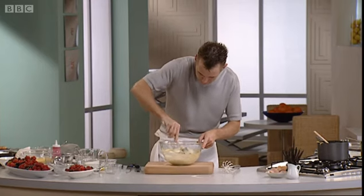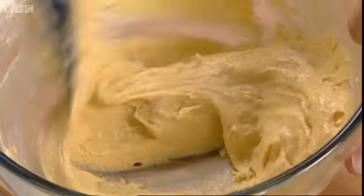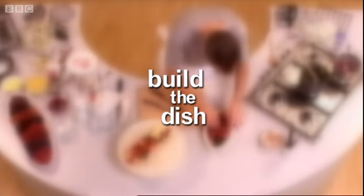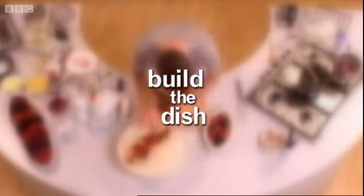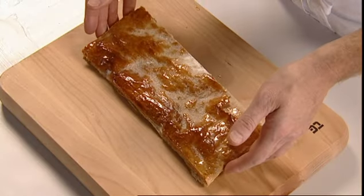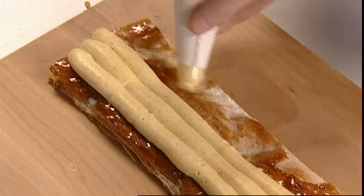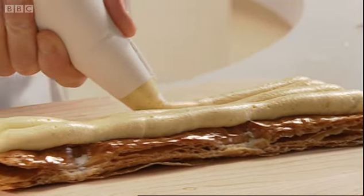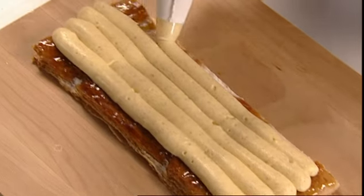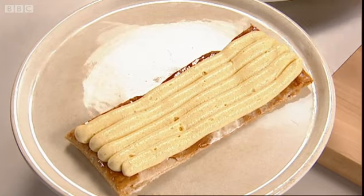This family slice — you've just got to imagine presenting this on the table. I think it just offers that little bit more than just strawberries and cream. First, take one piece of pastry for the base and cover with half the pastry cream. Because the pastry is so fragile, it's easier to pipe the cream on — I'm using a one centimetre plain tube. Before the sandwich gets too big, transfer it onto a serving plate.